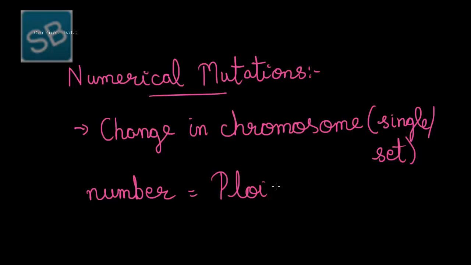So, such a change in the number of chromosomes can either be a set of chromosomes or the number of chromosomes, as described earlier. So, these changes can cause loss of either one chromosome or a set of chromosomes. So, on this basis, such a numerical mutation or ploidy, that is said as chromosomal aberration, are mainly of two types, or broadly classified into two types, that is euploidy and aneuploidy.